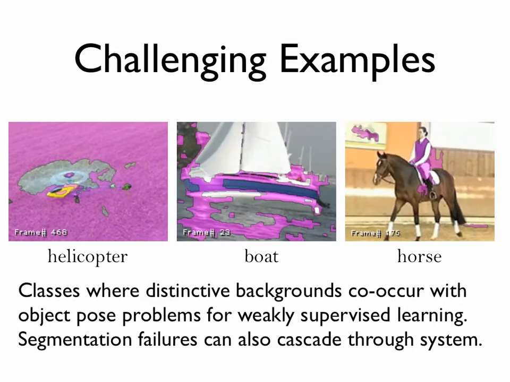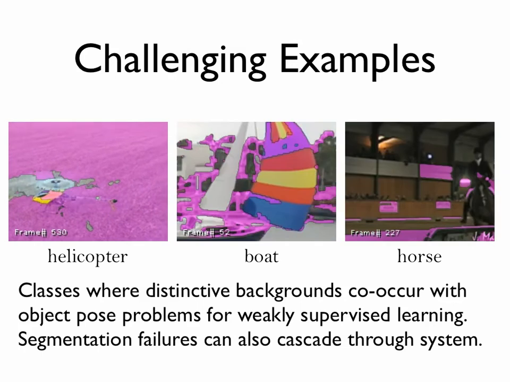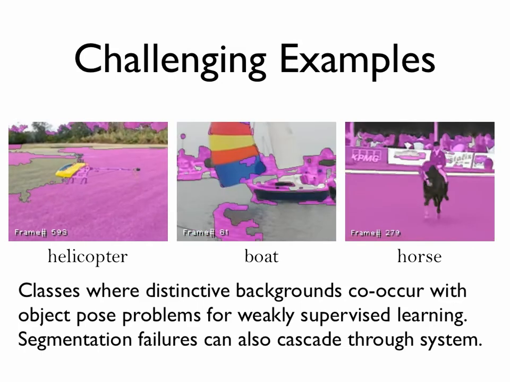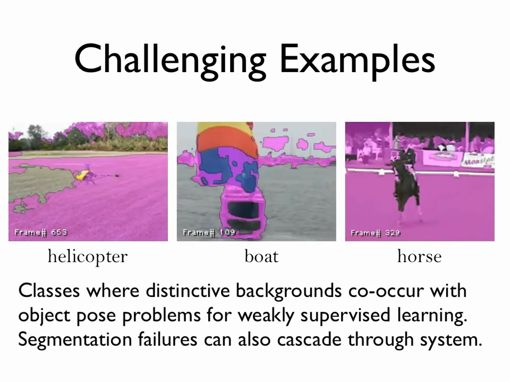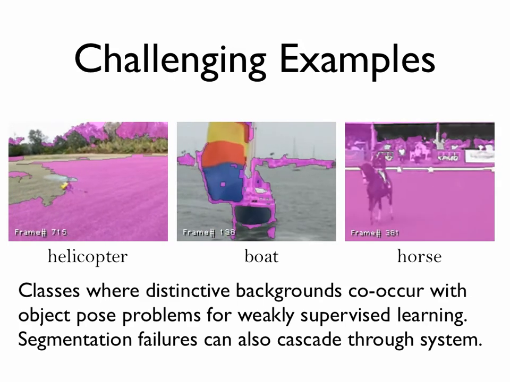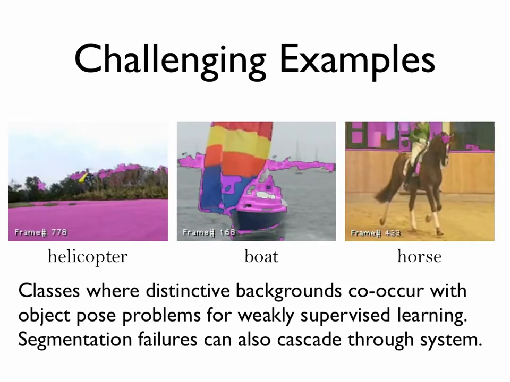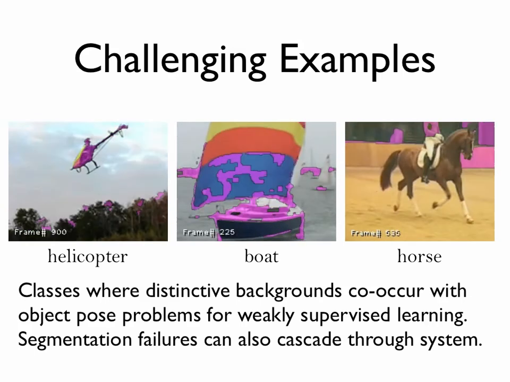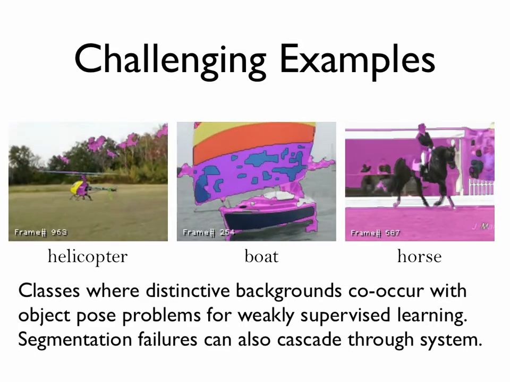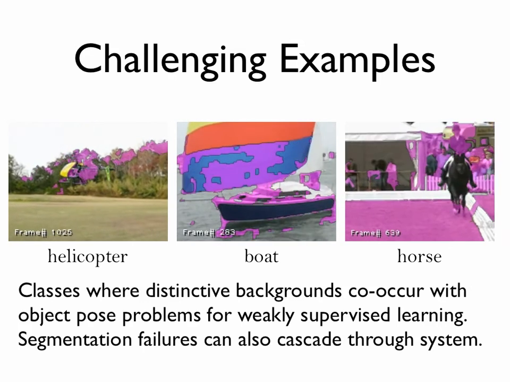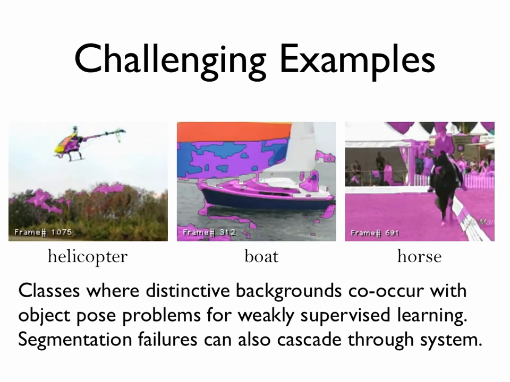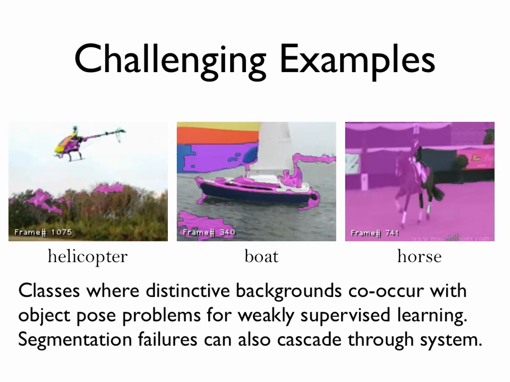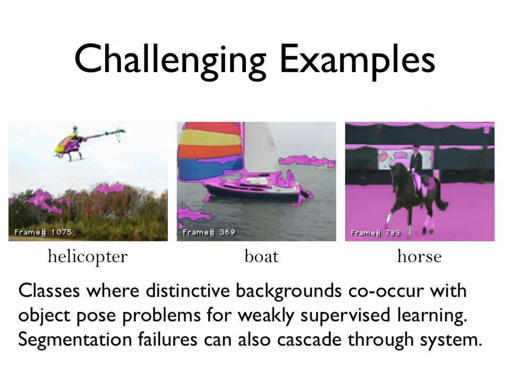We show some hard cases where our method fails. Since our algorithms have no access to supervised training data, object classes that consistently co-occur with distinctive backgrounds continue to pose a challenge. For example, water is relatively rare in our dataset, yet it is frequently associated with boats. Similarly, riding gear in show jumping arenas are observed only with horses.